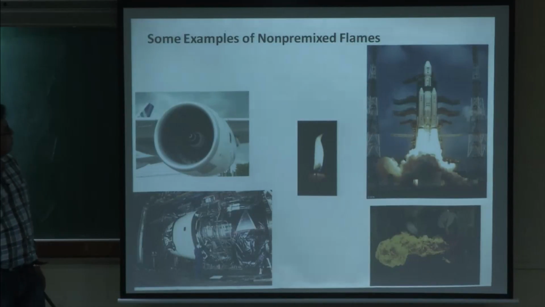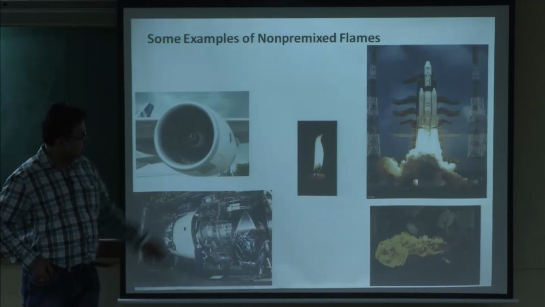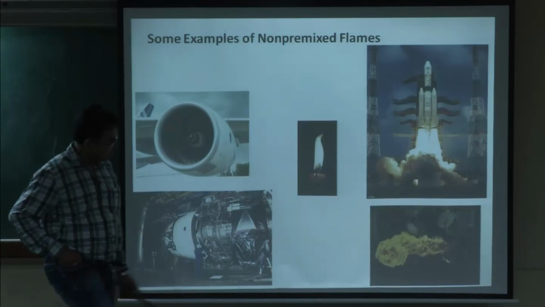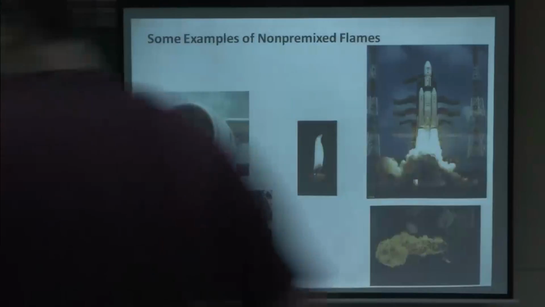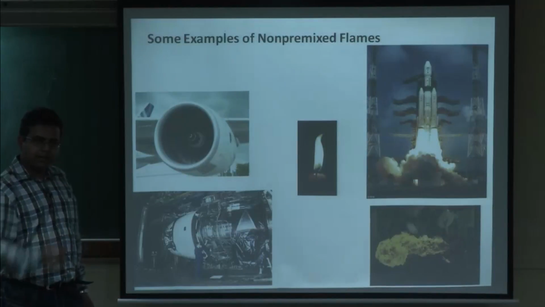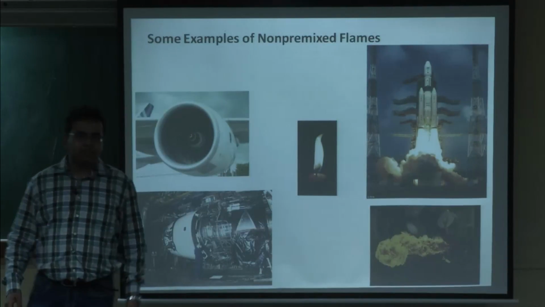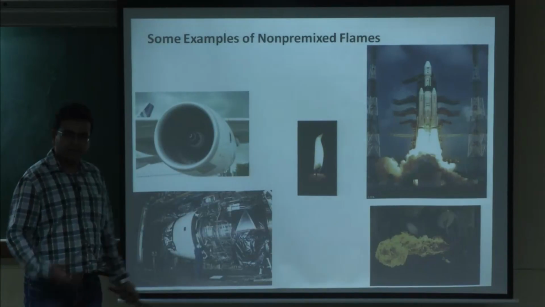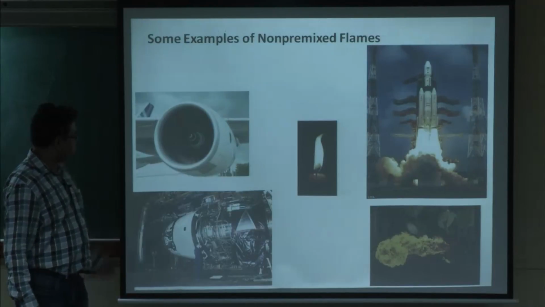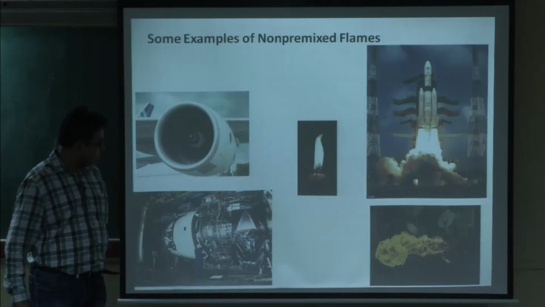Some of the applications of the non-premixed flames are in gas turbines, and you can also see them in rocket engines and also in candles. Okay. There is one experiment where one person has taken kerosene in his mouth and is blowing it out, and if you ignite that, there is a flame. So that is the flame that you can see. Okay. These are basically examples of the non-premixed flame which we encounter, although most of them are not laminar. For example, in the gas turbine and in the rocket they are basically in the turbulent regime, and that is also a turbulent flame.